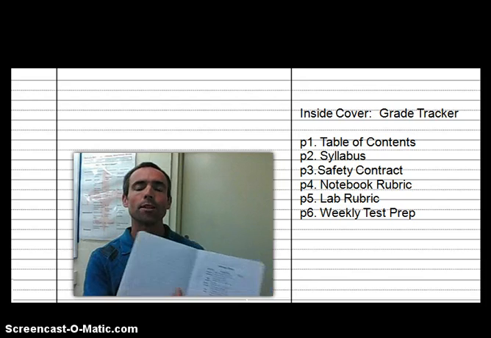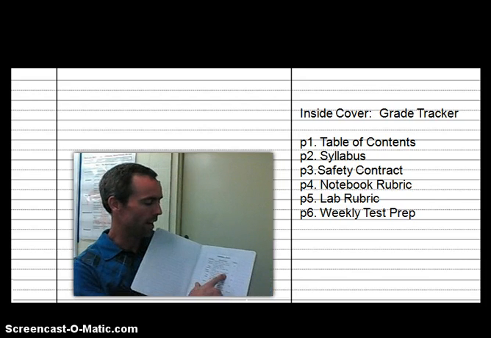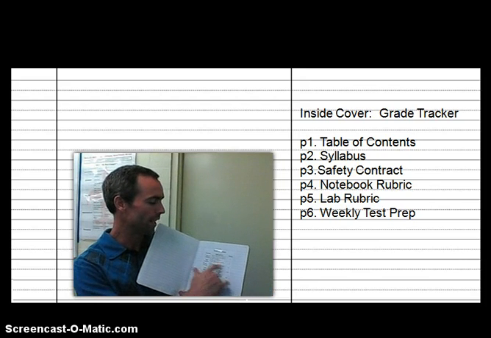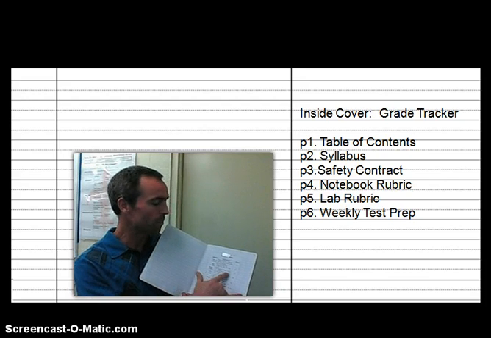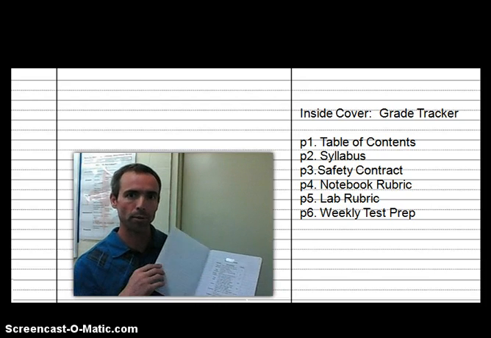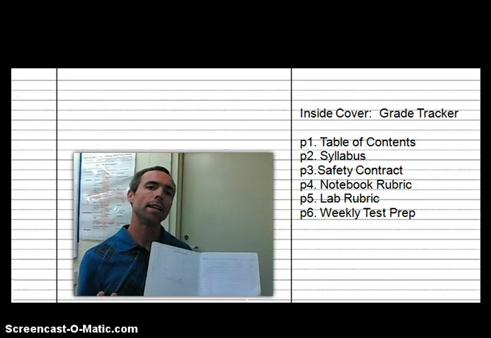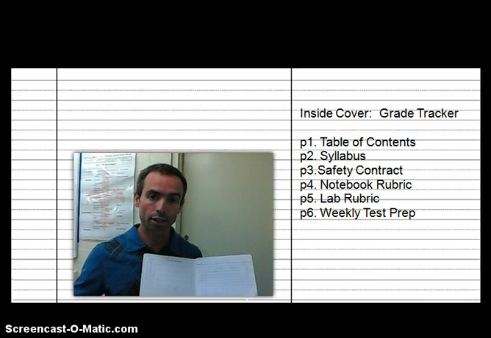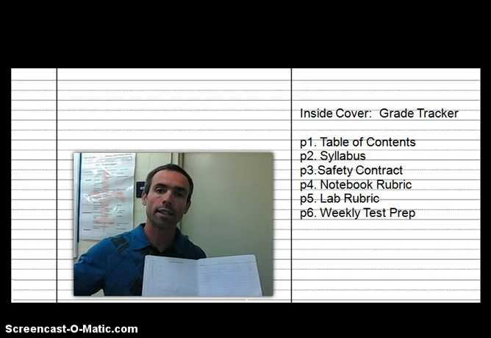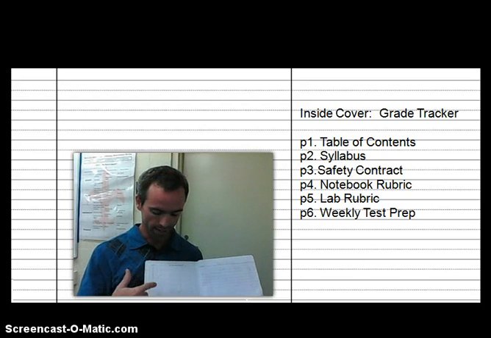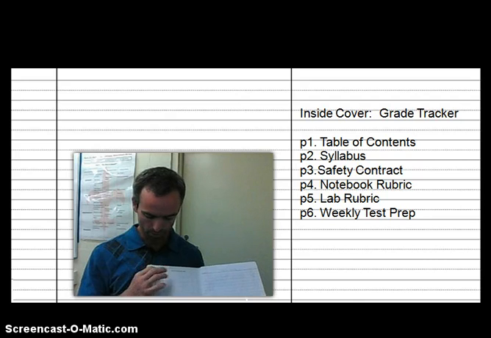Having the page numbers in the right spot in the outer top portion there gets you 2 points. Updating your grade tracker. Remember, we put the grade tracker on the inside cover here. I want you to update that on a weekly basis. Either you look at my grade on the wall in the class or you look at it online. I just want you to write in, and we'll look at this more in class too.